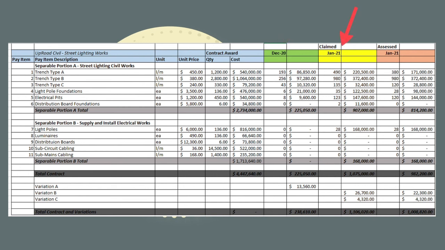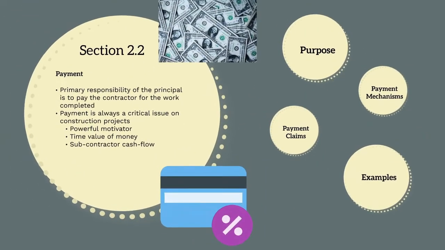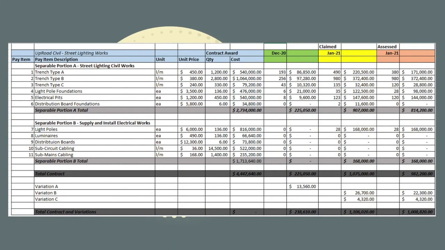Looking at the yellow section, we have what Uprod Civil is claiming for in January 2021. Uprod Civil need to claim for what they believe has been completed in the month, and it is then our responsibility as the head contractor to review and assess this claim. They are claiming for 490 metres of trench type A, 980 metres of trench type B, and so on. Under Separable Portion B, they have installed 28 light pole foundations but completed no other electrical works. They are also claiming two variations: Variation B, worth $26,700, and Variation C, worth $4,320.